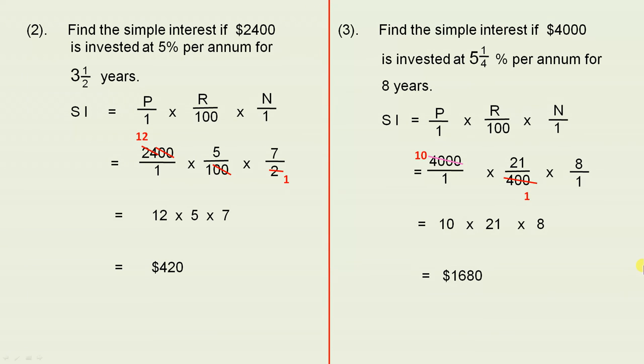So this video has given us an introduction into the idea of simple interest. And we've seen the formula that we use to calculate simple interest. All we need is the principal, that is the initial amount, the interest rate each year, and the number of years. And after we use the formula, that will give us the simple interest calculated.